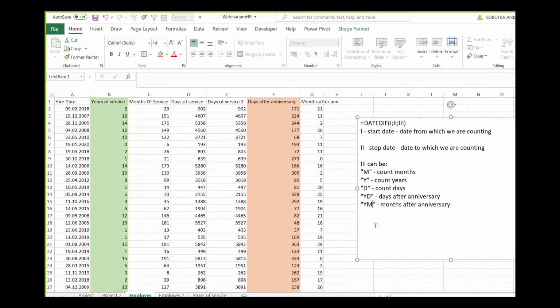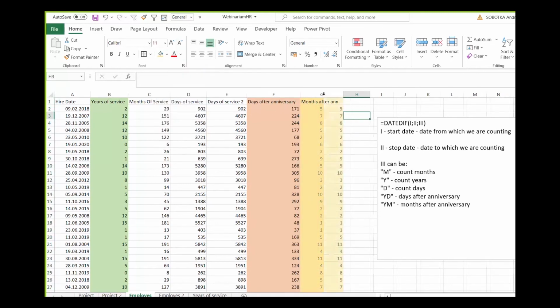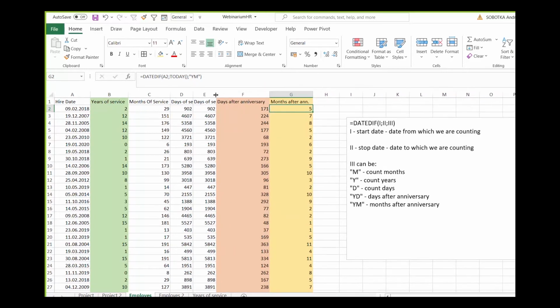I want "ym". "ym" is months after anniversary. So this time it will be the yellow column. We know that this particular employee works for us for 2 full years and 5 full months. It's hard, as I said, to find any particular argument and a particular situation when you will need it in a business situation.